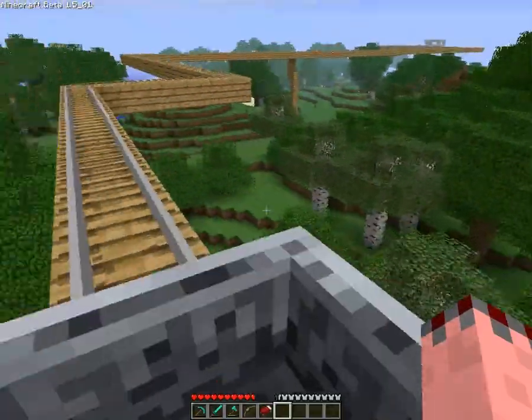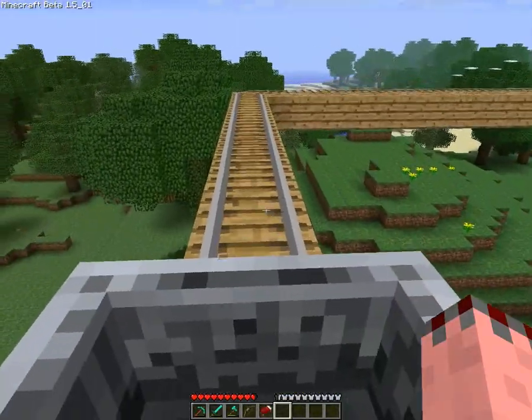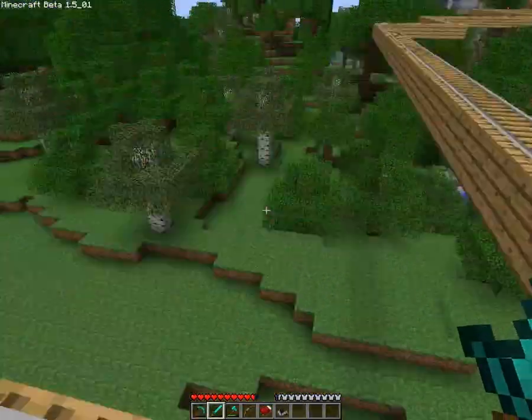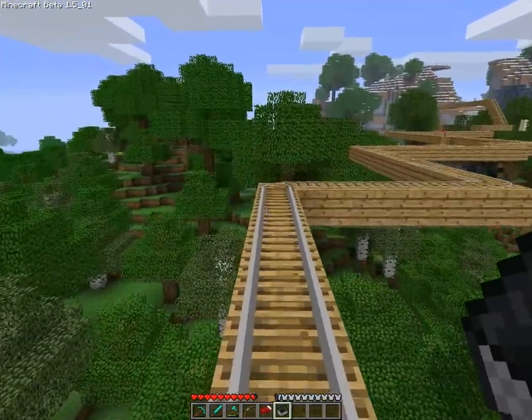This isn't fun. How do I stop this thing? I don't want to break it now because I will fall. And if I get out now, it will move all the way back without me. Let's try it out anyway. Stop, stop, stop. Yeah, I got it. Whew. So I can't make it up there, so I need to put some more booster tracks there as well.